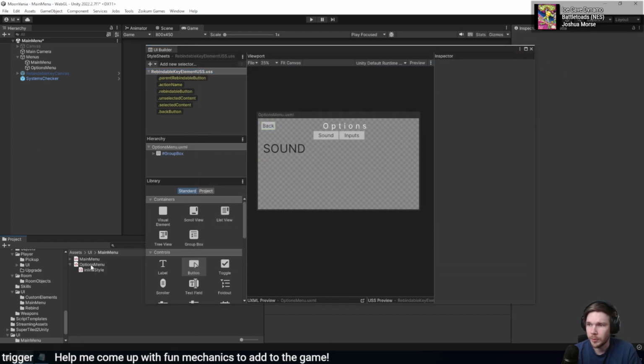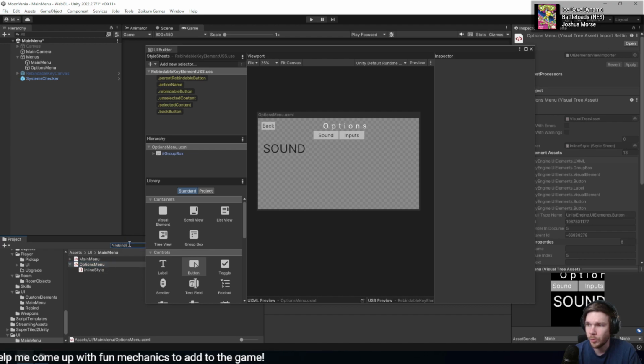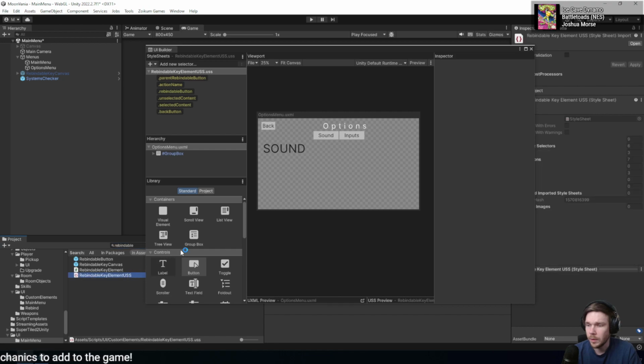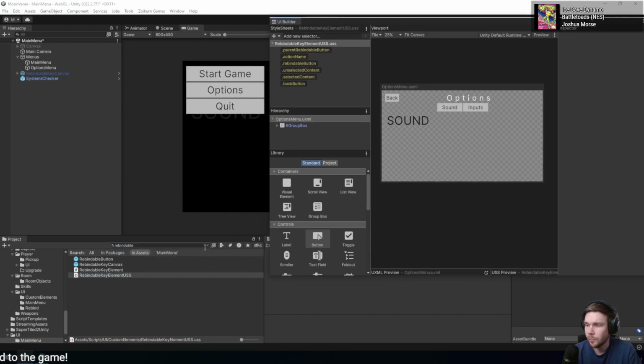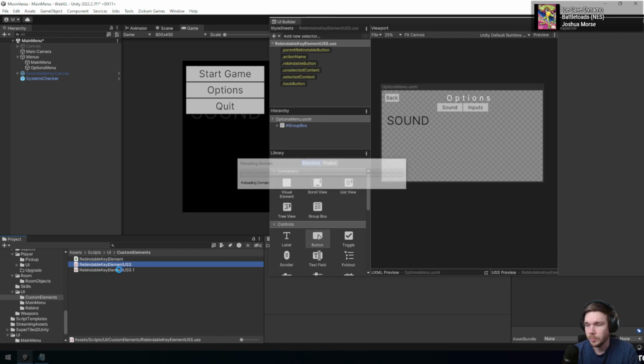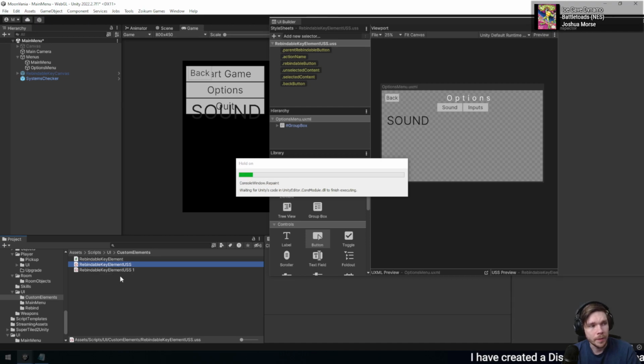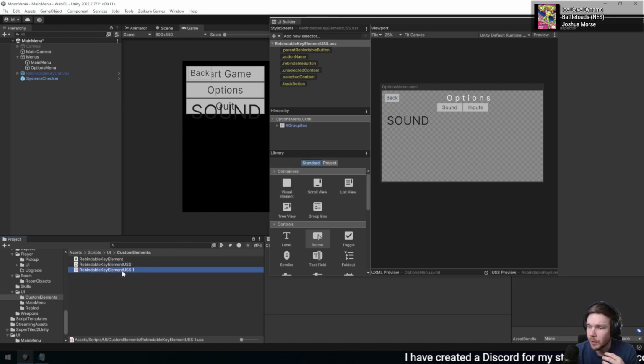Let's try this first. Where did I put the bind double key element USS? Let's go there. I'm going to copy this. I'm going to add this again to the same object.